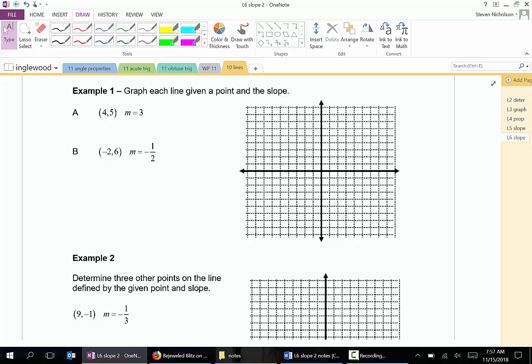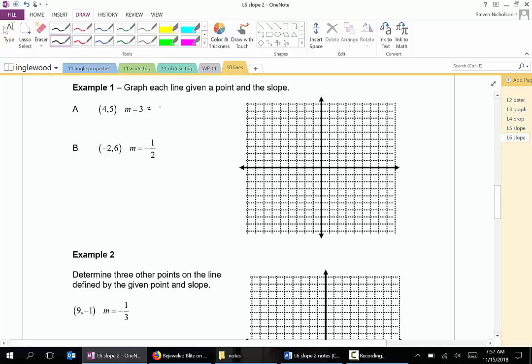So before we go ahead, what I want you to notice in this one right here, m equals 3 is not a good way of thinking about the slope of a line. The slope of a line is the comparison of vertical to horizontal. So when you just have an integer, like 3, the slope gets hidden. Whenever you have an integer, it's always better to make that integer into a fraction. That way we see the vertical distance on top, we see the horizontal distance on the bottom. So I'm going to color code my lines. This is going to be blue, and the other one will be green.